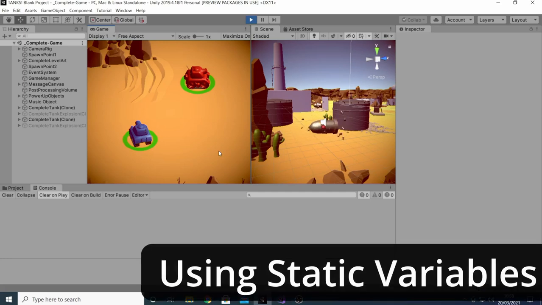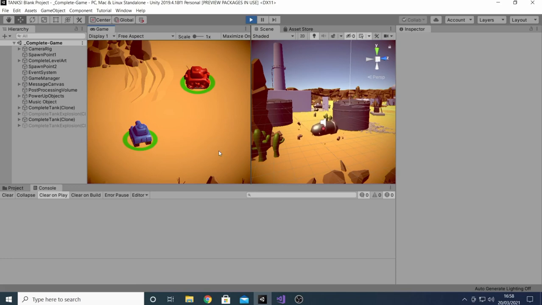Okay, now that we understand static members a little bit, let's look at why we need to know how to use them. In the last lesson, you'll remember that we learnt about while loops and used them to prevent our script from playing the same audio clip twice in a row whenever a tank shell was fired. And it worked really well. We tested one of our tanks, fired a few shells, and each sound we heard was different from the last. However, watch what happens if I fire a shell from both tanks one after the other.